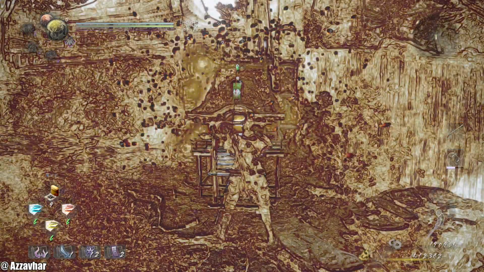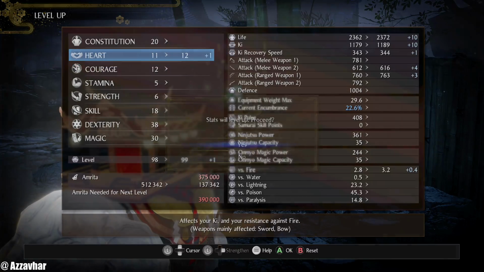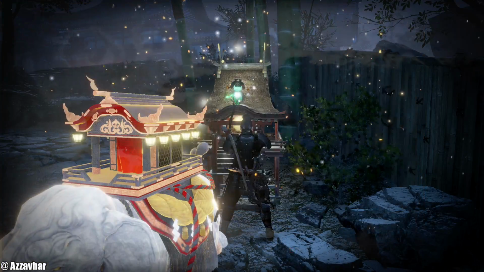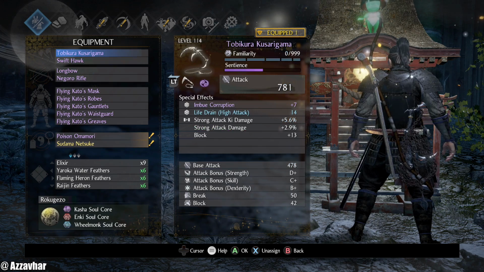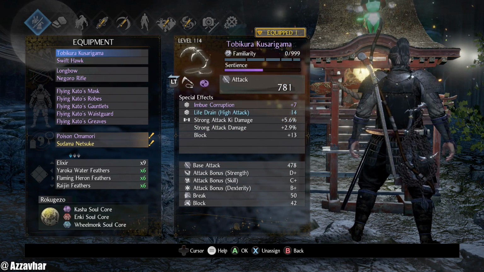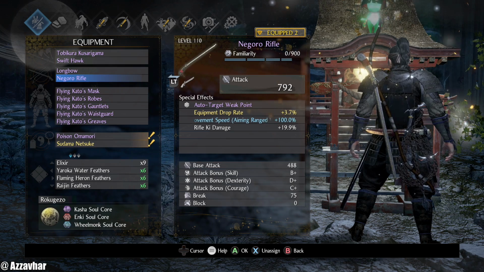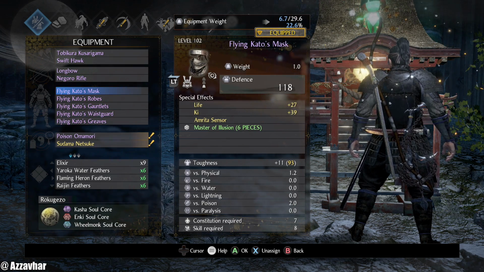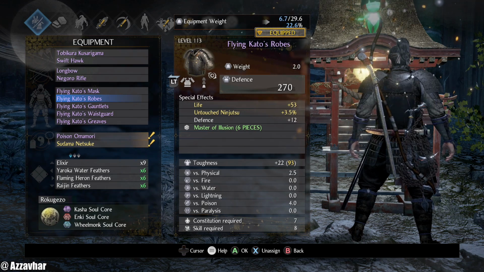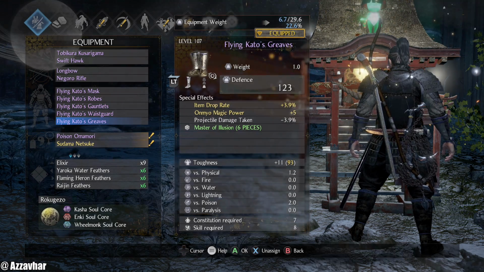Okay, so make sure to bag this first shrine. We can also pop a level up, so we might as well pop a point there into heart. And I'll just show you the gear that we're rocking real quick. We've got a level 114 Kasuragami, 113 bow, 110 rifle, all of the flying Kato's set, which is level 102, 113, 104, 113, and 107.